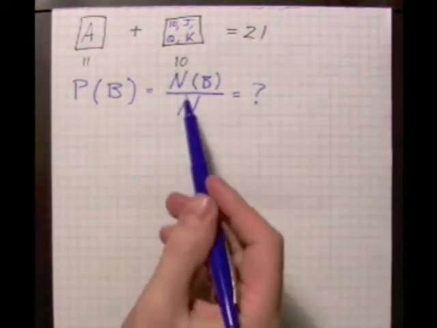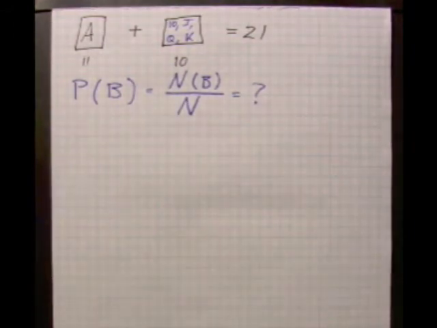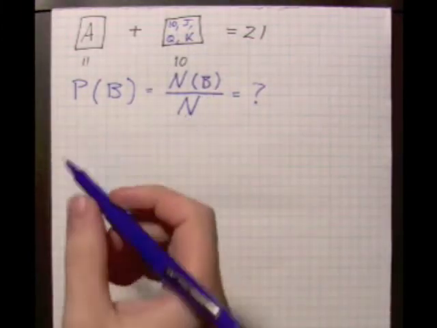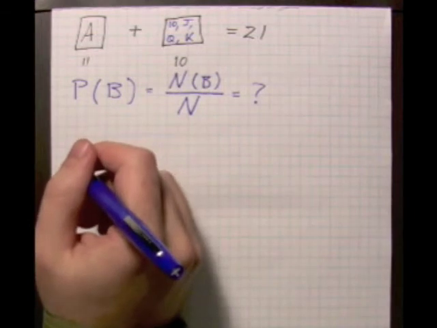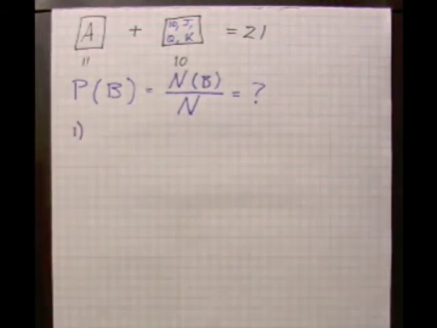We're going to be doing some work that is specific to this problem, and in the ensuing sections we're going to talk about a more generalized approach that you can employ in lots of different settings. But for our first exposure to this, I'm going to make it very concrete. We need to count up the number of ways to get a blackjack and the total number of possible 2-card combinations. So let's do the numerator first. Sometimes the numerator is easier to do, sometimes the denominator. It's going to depend on the setting.